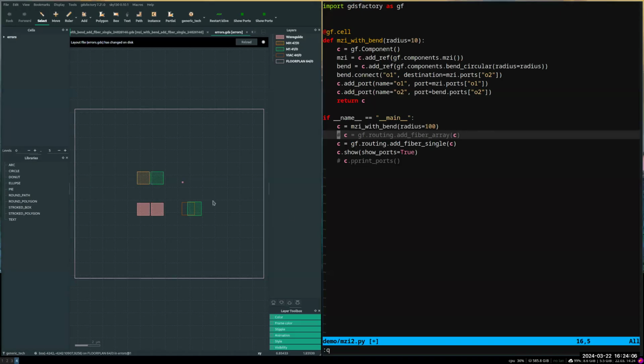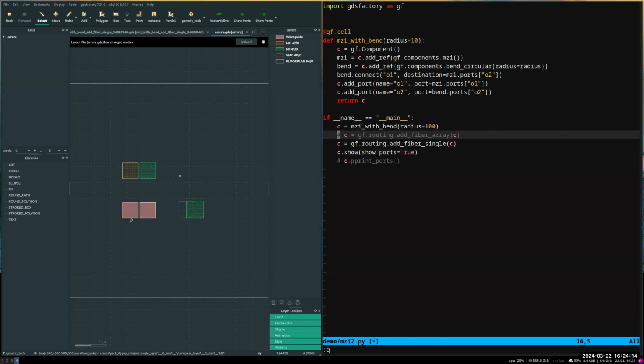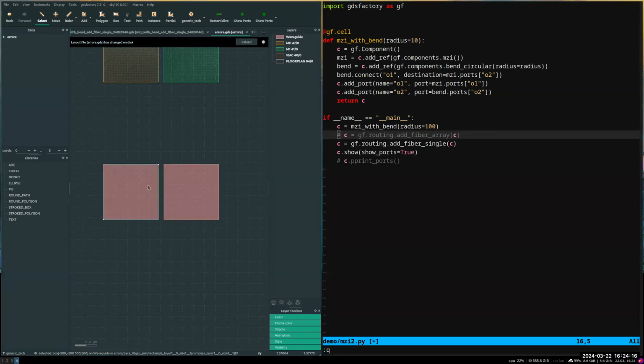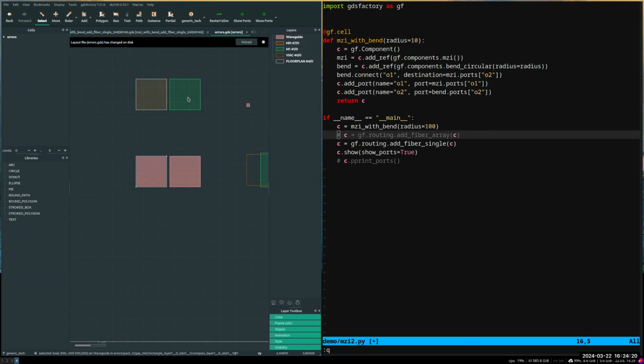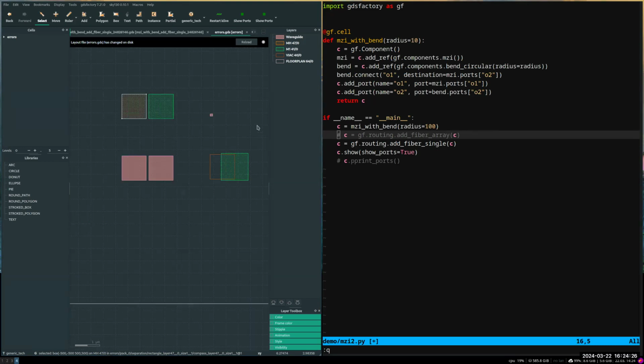So in this one, you can see the different layers. For example, the waveguide layer is on silicon. Then you have different metals at different levels of the stack. It's kind of like a skyscraper.